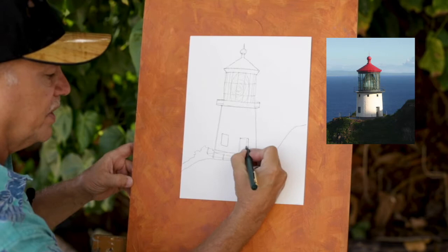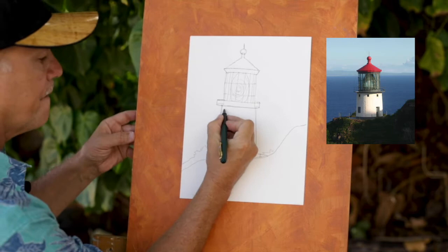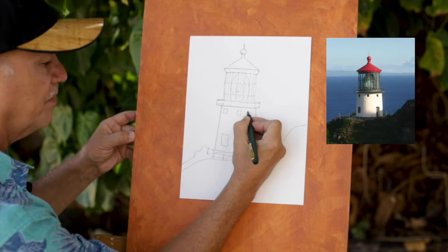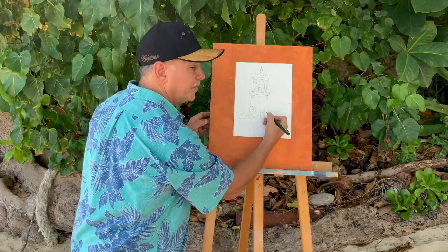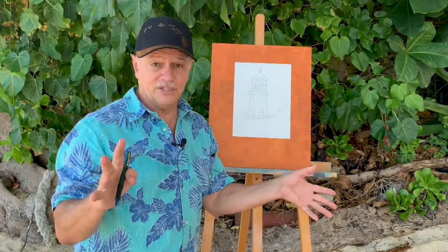There's also like three little windows right here. And in recent years, they've been closed up. Before, they used to be vents. They used to be partially open. Just like this used to have a little window in it. So maybe you might like to just put a little window. You might like to put a doorknob over there. You know, we're doing kind of a simplified version of the lighthouse because the actual lighthouse has got so much details, you know? But speaking of details, go ahead and have fun with the details.